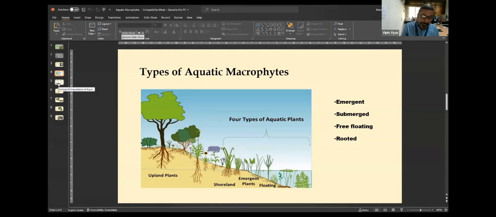Then come the submerged plants. Hydrilla, I think we all have seen hydrilla in our school laboratory, and we have done the experiment of oxygen liberation from aquatic plants. If you keep hydrilla in a beaker, it will release bubbles of oxygen. That is an example of how plants do photosynthesis, because that is not easily shown in a terrestrial system. So in an aquatic system, we can very easily understand the process of photosynthesis with the help of hydrilla. Hydrilla is an example of submerged plants which are found in the middle of the water body. So if a water body has all these types of plants, from the marginal area, from the littoral zone to the middle of the water body, all these plants play a very important role in running different ecosystem services and ecological processes in a water body. Next, please.